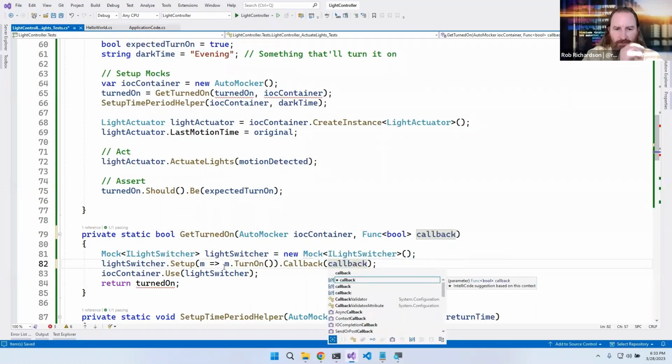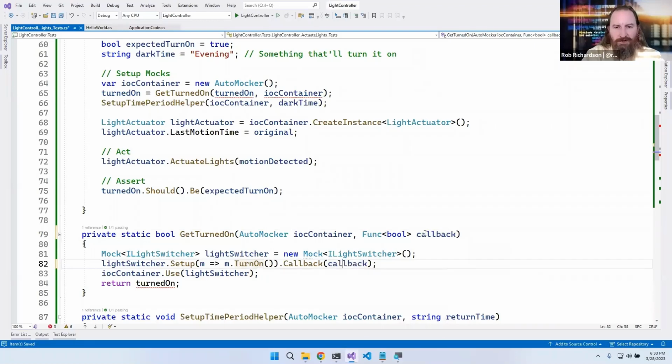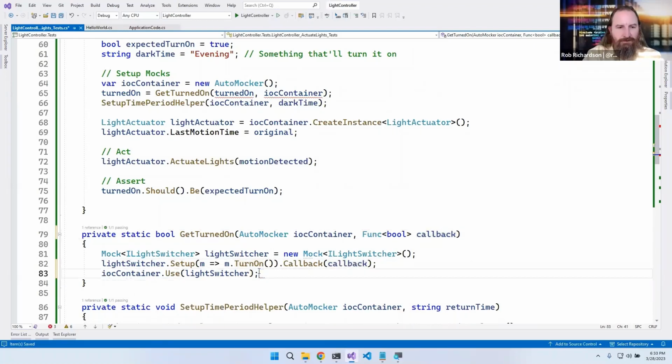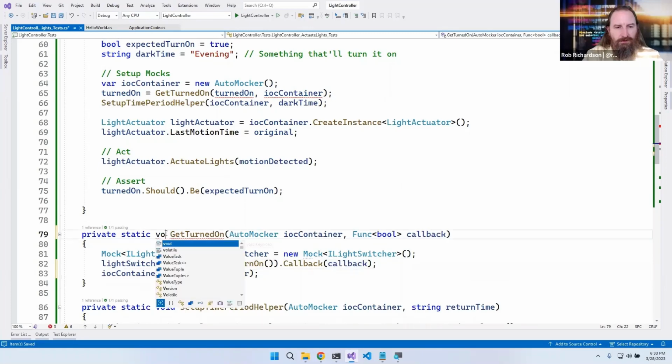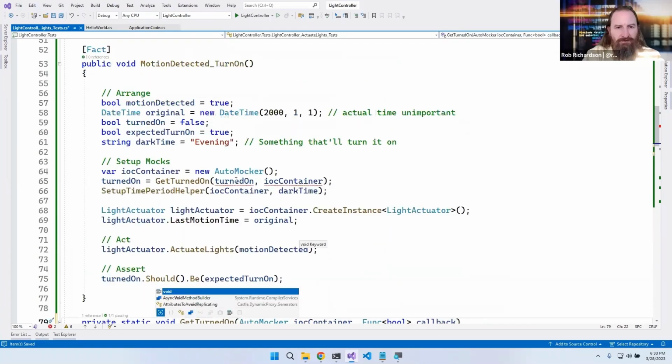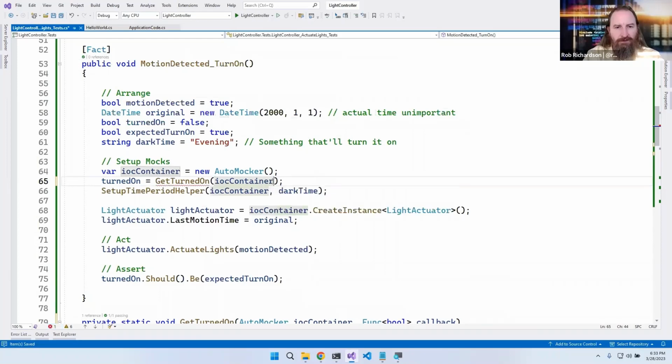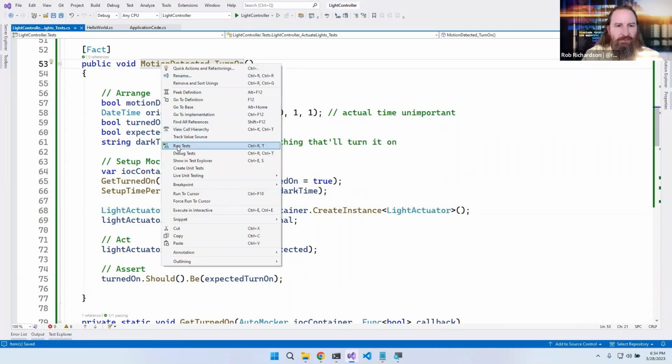And so now I know that when turn on gets called, it will call my callback. Cool. So I don't need to return anything here, but now I will take in my IOC container, and when it gets called, I will set my turn on to true, and now I know it's done its thing. So I find that a little bit easier as we set this up, because these methods kind of abstract away the implementation, and my test is now really legible. Let's make sure this test still passes.